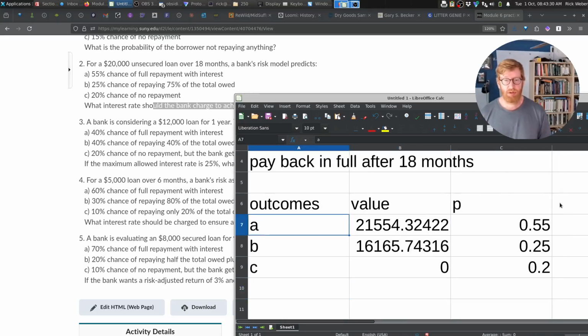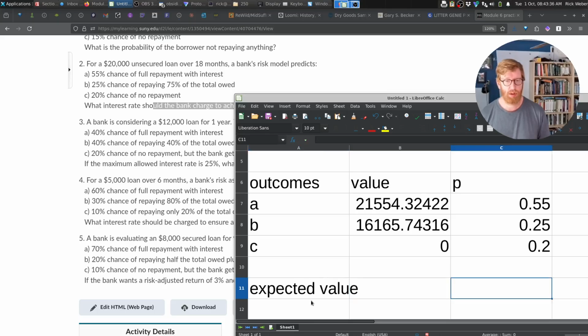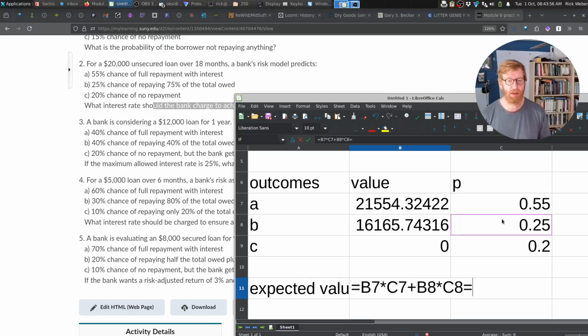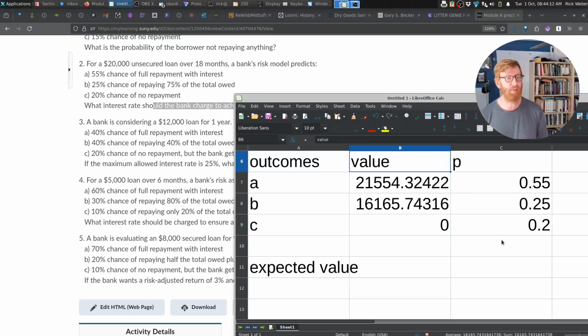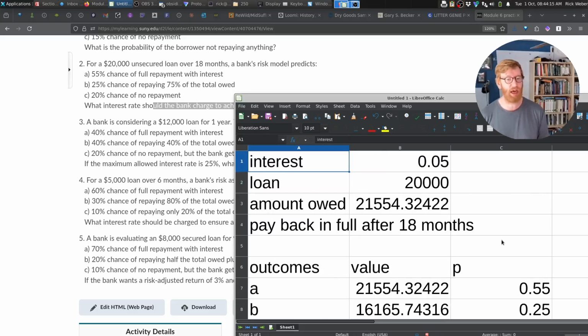So, to get our expected value, that's just going to be, let me show you the obvious way to do this. For those who aren't super comfortable with Excel, we just take each value times each probability, add it to the next value times the next probability. And here's why I don't do that, because it's easy to make these little stumbles. All right, so we could just add it up like that. And so you can see with this particular loan, if you're the bank, you're expecting to lose money because you have such a big probability of not getting paid back all of what you gave out.